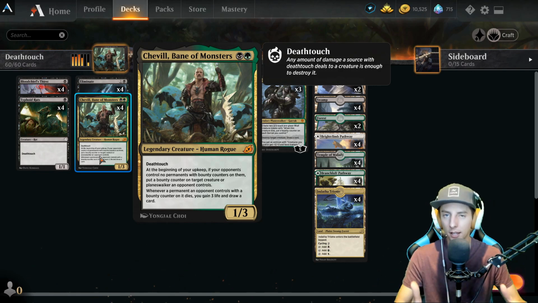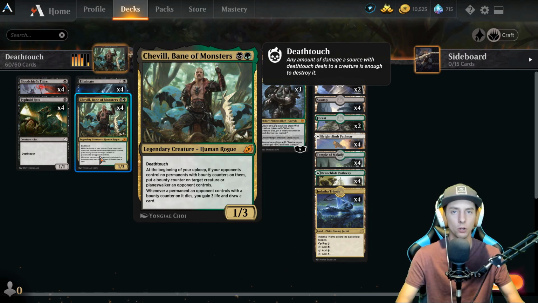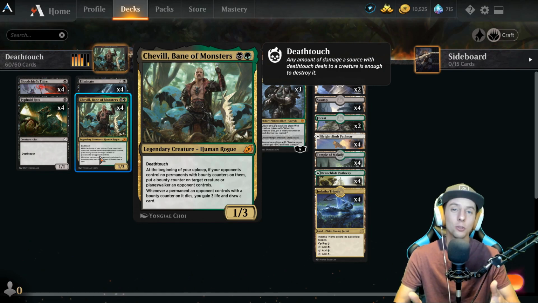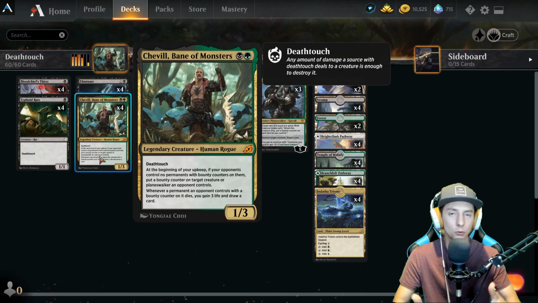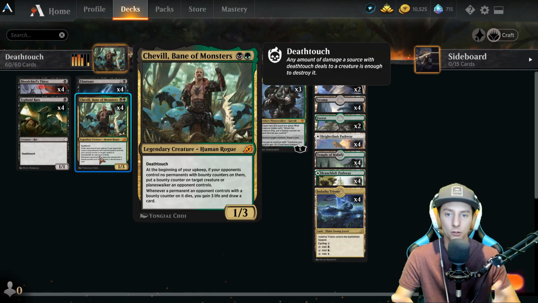It's a little bit tough because Chevill does have to survive one playthrough in order to get at least a little bit of value off of it. But what's great about it is it also has Deathtouch, and it's a 1/3. So a 3-toughness creature is pretty tough to kill on the 2-drop. It avoids things like Shocks, it avoids things like Bone Crusher Giants. It has 3 toughness, so pretty good card.